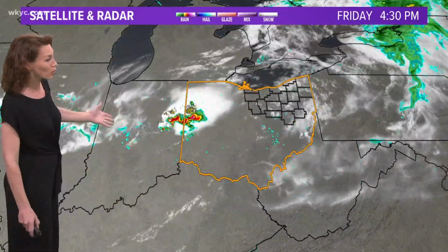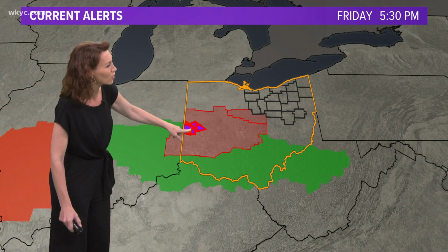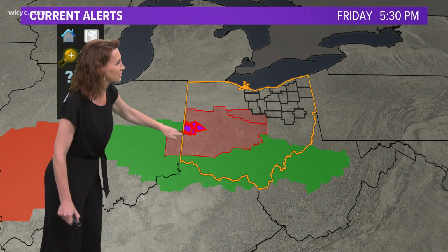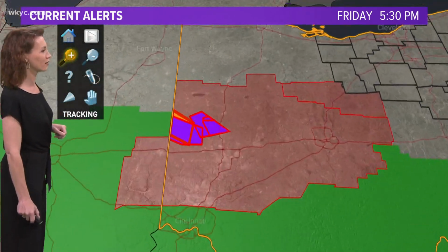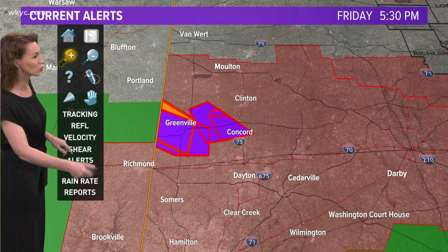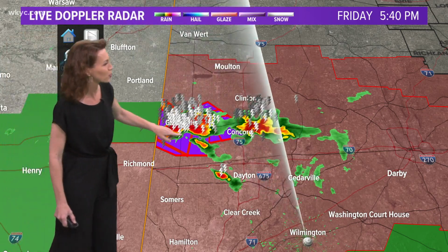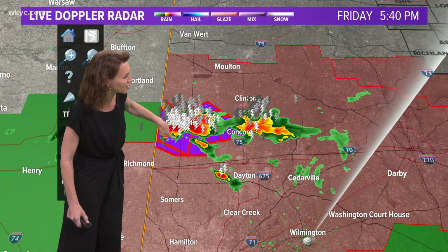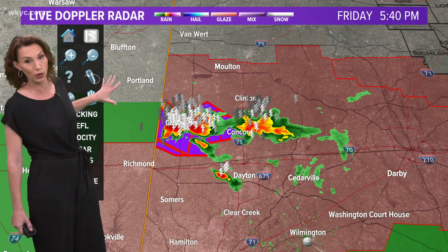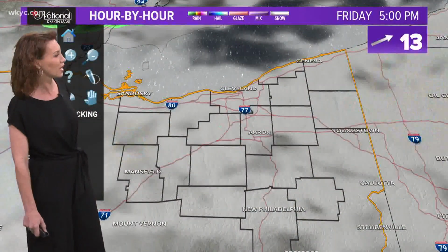But there is some more that's popping up. They're waiting and watching too. Look at these tornado warnings going on. Let's pop in here real quick and we'll kind of query this and just see what we get as we're looking at all these clusters of storms. Okay, so we know there's the tornado warnings there. This is all northwest of Dayton. And if we put on the reflectivity, you can see the thunderstorms are pretty much beginning to die out. But that is pretty beastly right there. And again, these are the same storms that were up here toward Portland, Indiana. And that's where we had the tornado warnings earlier. So keeping a close eye on all of that.